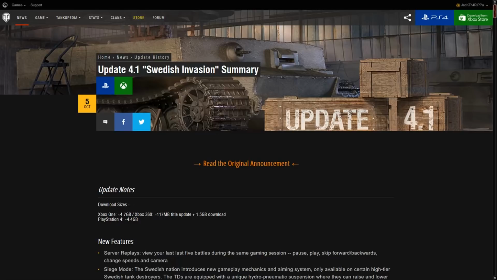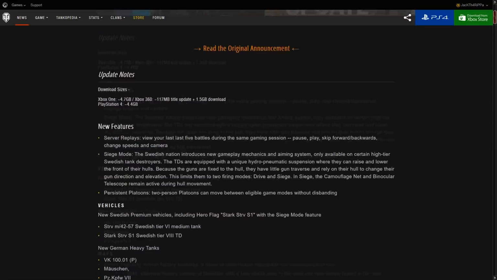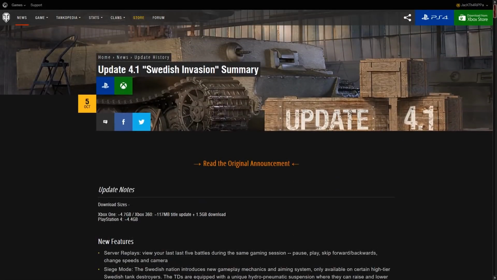So, update 4.1, the Swedish invasion. Probably should be called the Swedish incursion. I mean, at the moment, it's 2 premium tanks. Not much of an invasion. I think we'd all be a little less afraid of many things if it's just 2 tanks. I mean, still a tank. Very scary. But only 2.